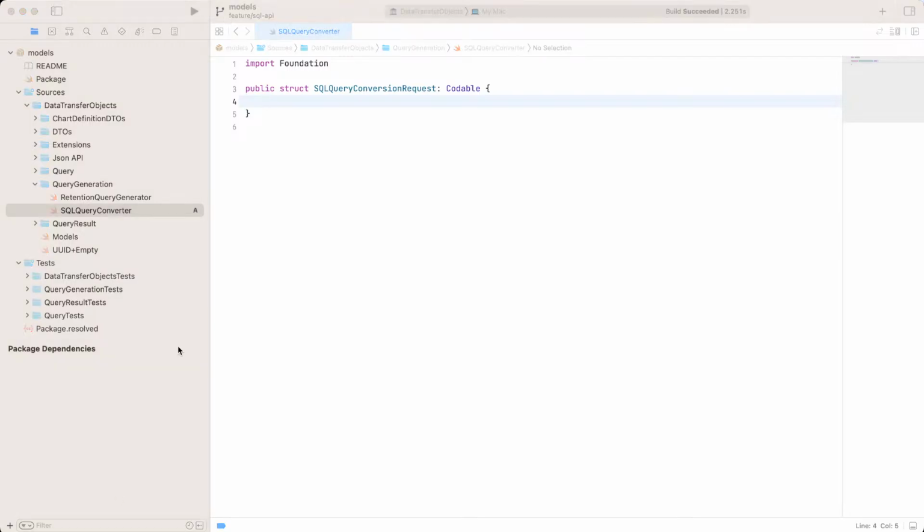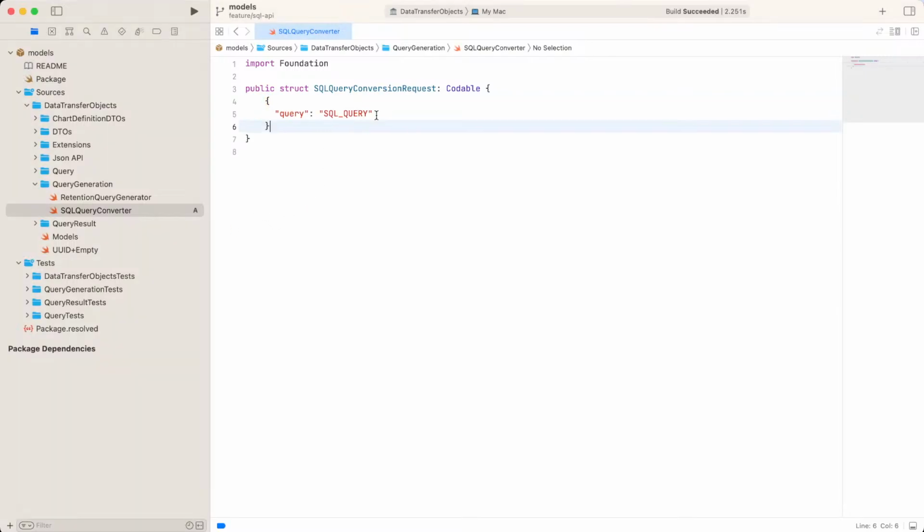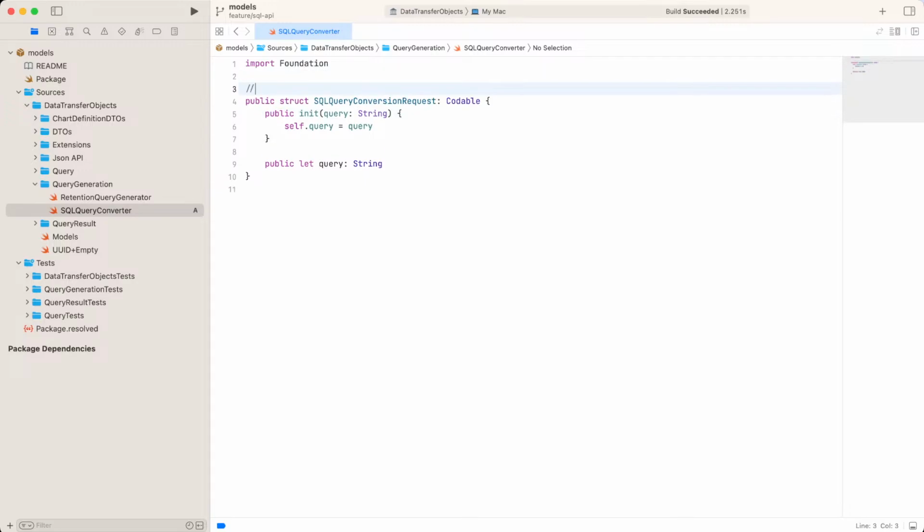And so let me just quickly copy and paste what we have in our issue here. Basically this. So this is very easy. This is just a string, and it's called query. We need initializers for this because we want to call this from outside the package. And we also need some docs, which are gonna be, hang on.